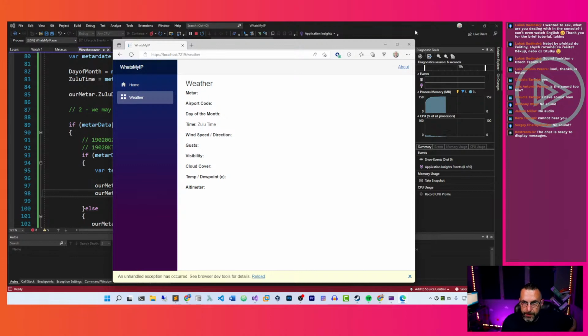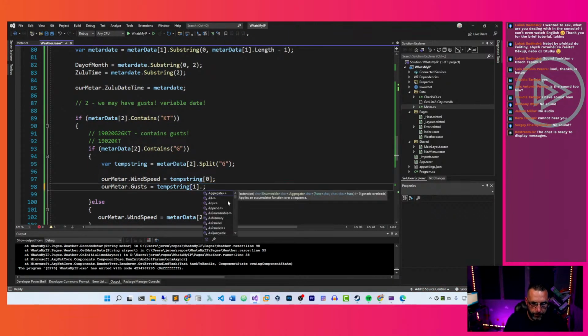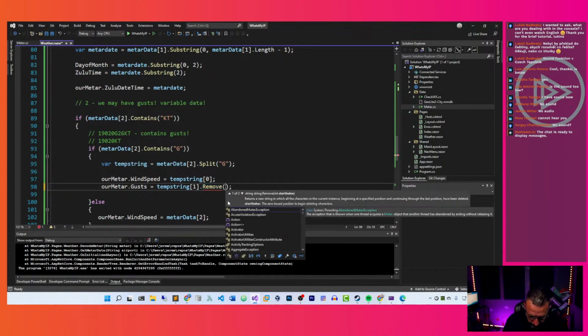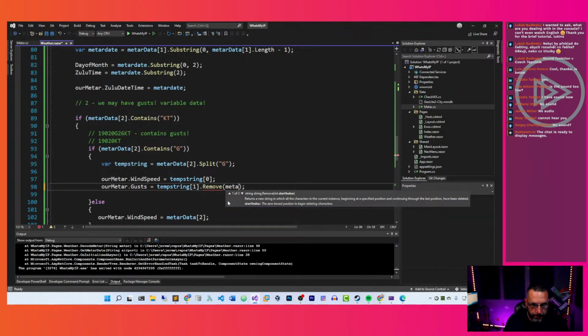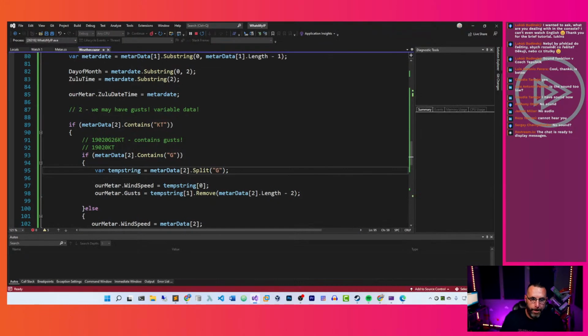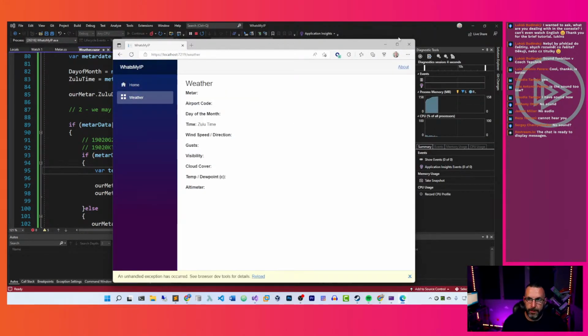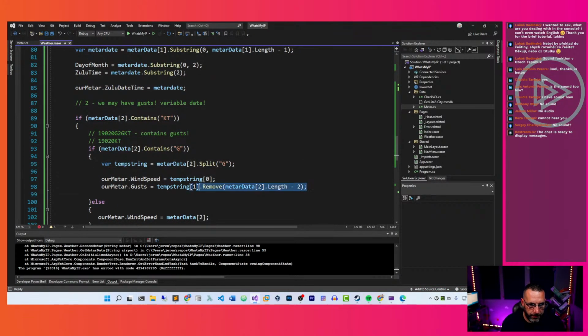And we got it to crash again. Let's try doing this. Metar data 2. I might just do a string replace on it at this point.